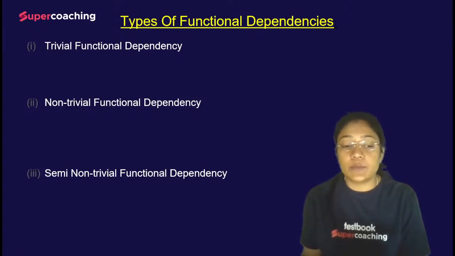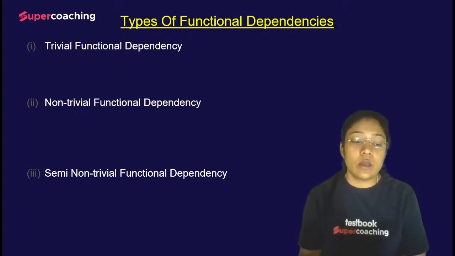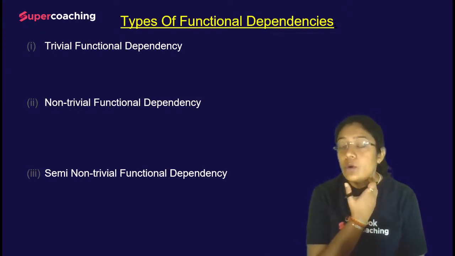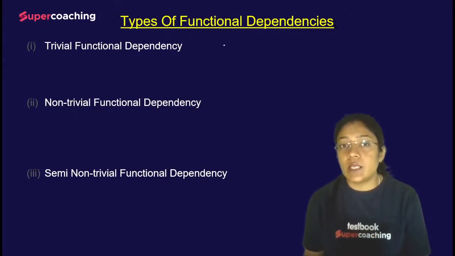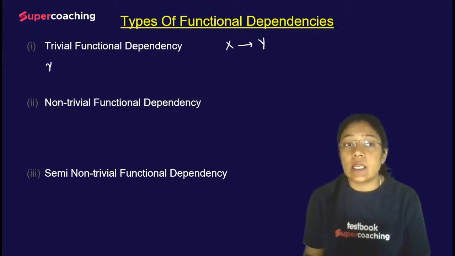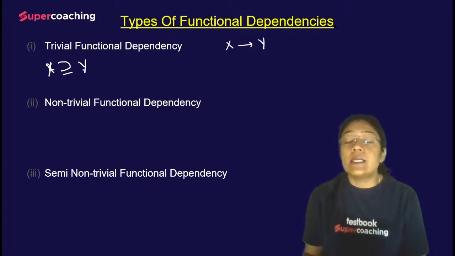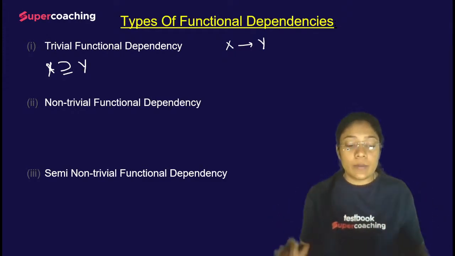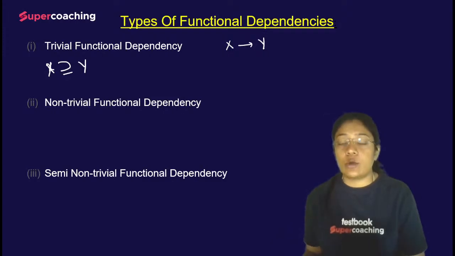Okay. Now, what are the different types of functional dependencies? I'm not going into too much detail. I'm just discussing the terms which are required for the upcoming topic. So trivial functional dependency means the dependency which is but obvious. For example, if I'm saying that X determines Y is a trivial functional dependency, when will this be true? This is known as trivial functional dependency if Y is a subset of X. That means whatever attributes are on the left hand side, some of the same attributes are coming out on the right hand side.